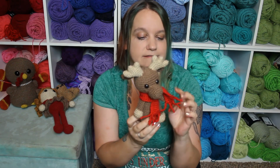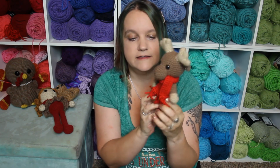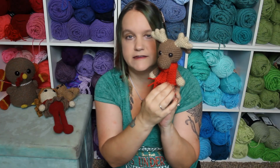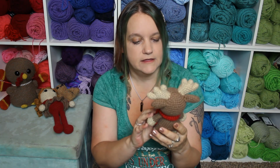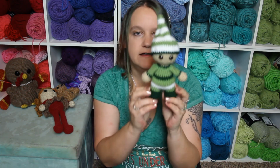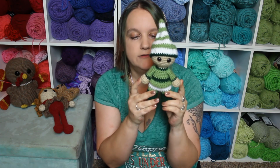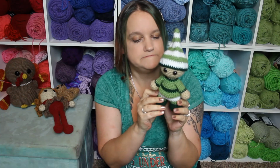So next up, we have a moose. I did have a reindeer in the one last year, and so the moose kind of goes with the reindeer. And again, the scarf is removable, or you could make it in another color if you wanted, or leave it off completely. And then we have a little elf, which of course would be cute with Santa and Mrs. Claus. They need a little elf to help them out.